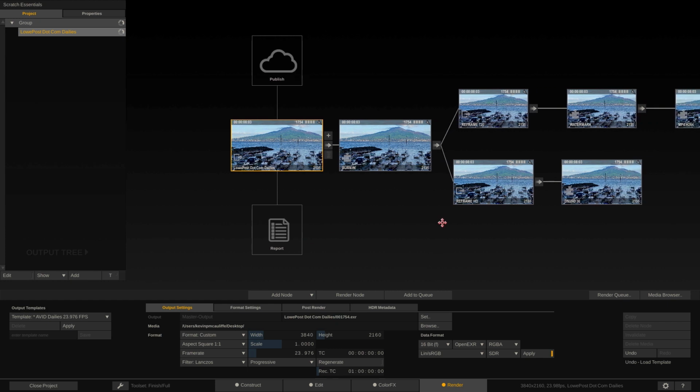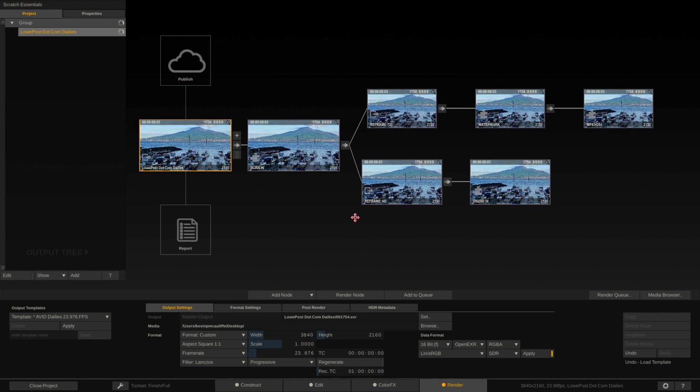Now, you'll notice that what has happened is that a few other thumbnails have been added in, but what exactly do they represent? Well, what's going to happen with our timeline, very first thing, is that burn-in timecode is going to be added to it before it is then taken and split off into 2 different workflows. Because this is a dailies workflow, I'm going to need to have low-res DNX HD36 media at 1920 by 1080. So what's going to happen is Scratch is going to take this clip or this timeline, it's going to reframe it for HD, and then compress it at DNX HD 36.